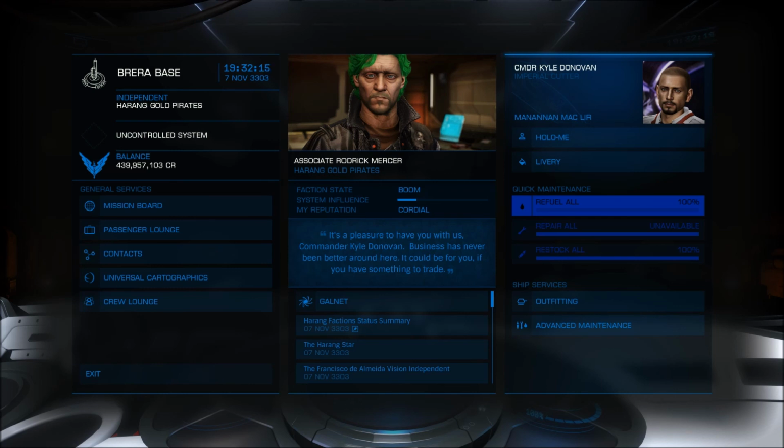Anyway, in a nutshell, and maybe not so much of a nutshell, but without getting into the deeper nuts and bolts of things, that's the 20-minute lesson on what it takes to manipulate the background simulation and what it takes to get your own faction going, or somebody else's faction, in Elite Dangerous.